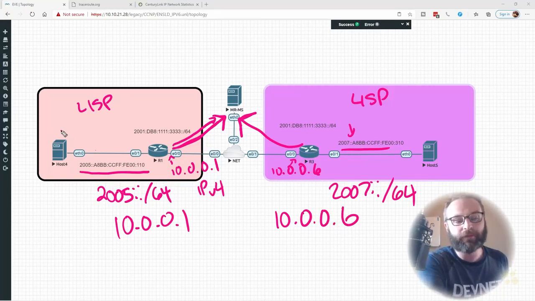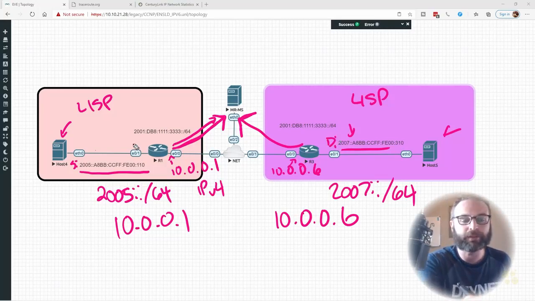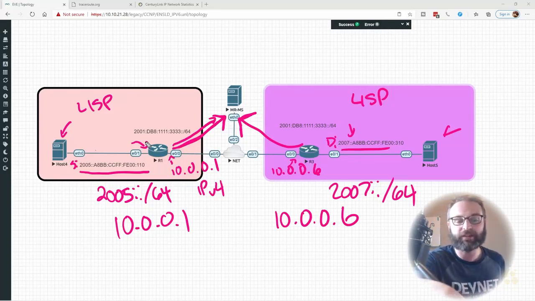So when it comes time for host 4 to ping host 5, the packet will be sourced from 2005, destined to that 2007 prefix, and it's going to arrive on R1. And because R1 is participating in LISP, it's going to say, how do I get to 2007::/64?